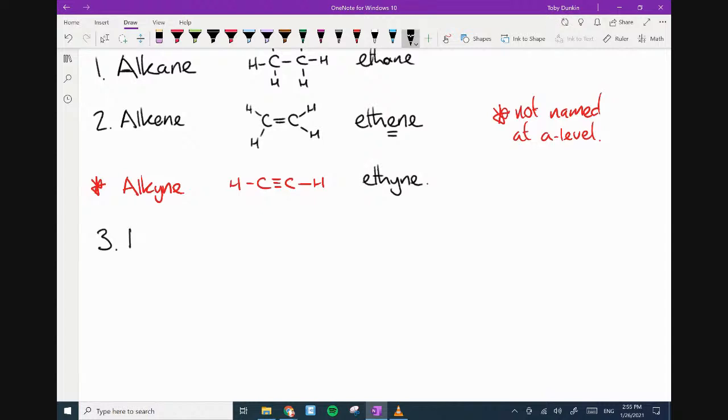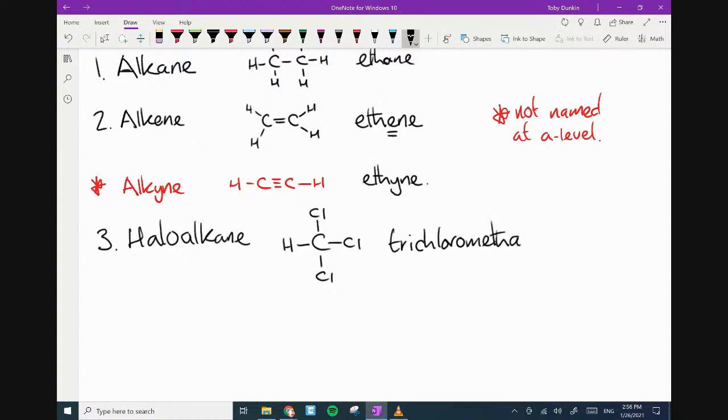Ooh, that's exciting. A haloalk. By the way, it's actually a haloalk... Can you tell me why? Because you can have a haloalkane or a haloalkene. You can even have a haloalkyne. Yeah, what I'll do is I'll put alkane and we can draw one. Let's do the most famous. Check out this bad boy. Trichloromethane, otherwise known as chloroform.